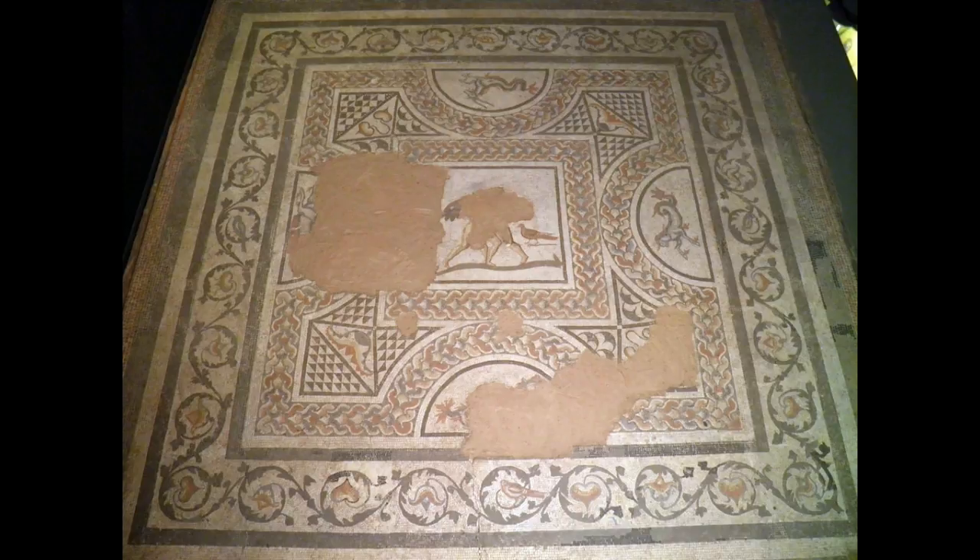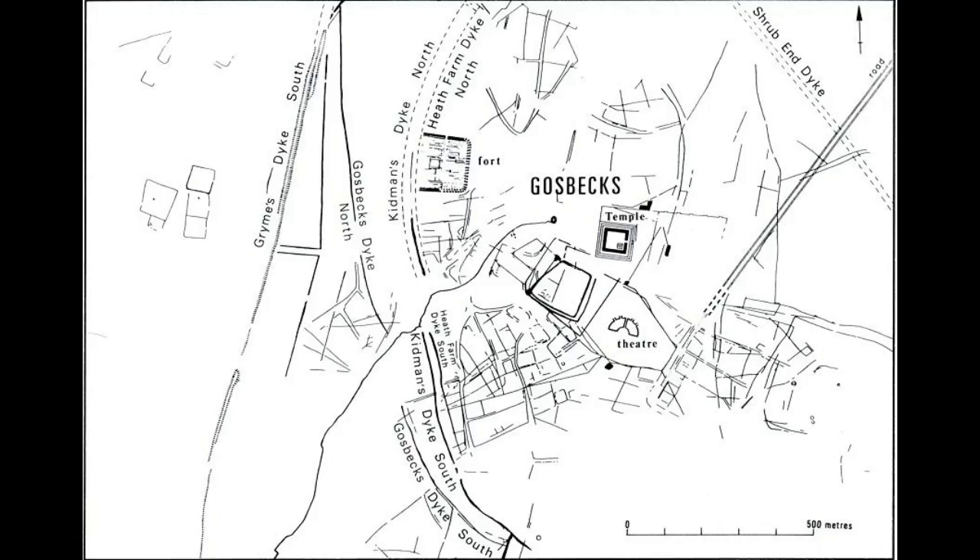They are the only site in Britain known to have a circus — no other site has been found with one — so obviously there was significant patronage, possibly related to the imperial cult. However, by the end of the 3rd century, all of this was falling into ruin. There was depopulation in the town, linked by many to Saxon raids affecting the East Coast, but also likely connected to the lack of resources the Roman Empire was experiencing. Whatever patronage the colony had been receiving was drying up, with no new construction and not even maintenance of some sites.